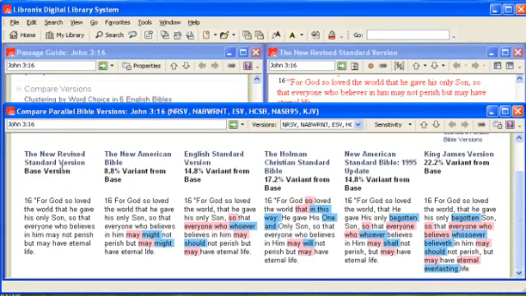So what's happening here is in the New Revised Standard, John 3:16. Here in the New American Bible, you have in the pink those items that are not in this version and have been replaced by the blue version. So they make it a little bit complicated here. May would appear in the New Revised Standard, but it isn't in this one, and it's replaced with might. So in this English Standard Version, everyone is replaced by whoever, and may is replaced by should. You can see how that goes.